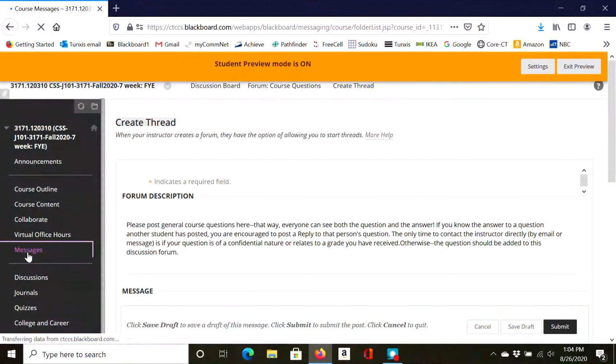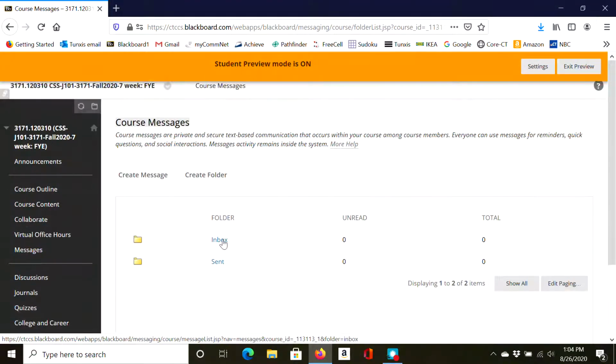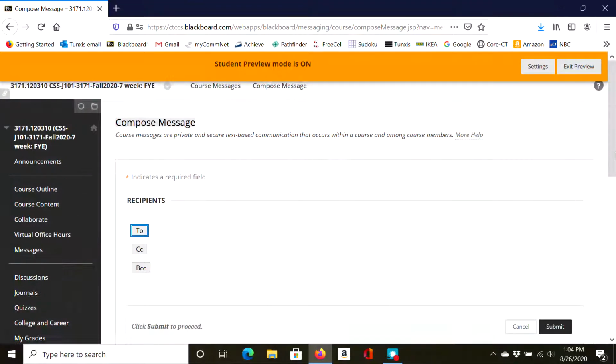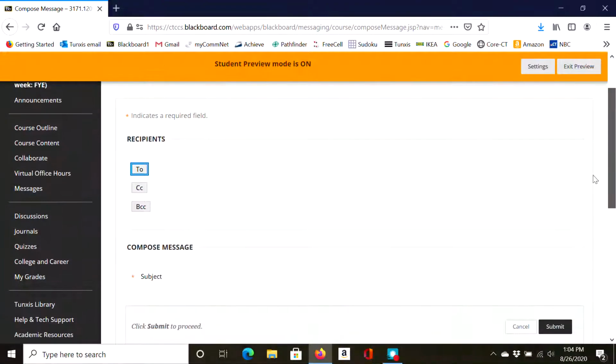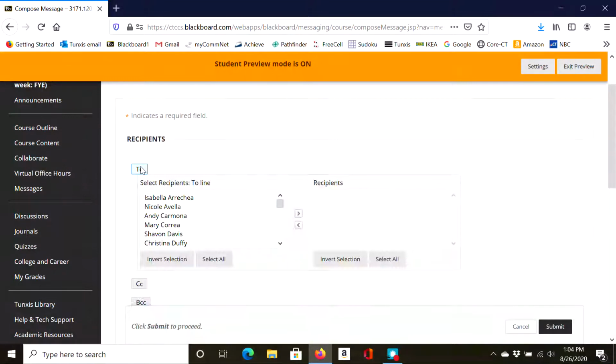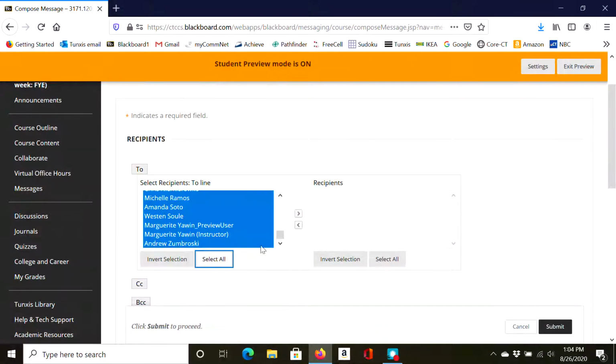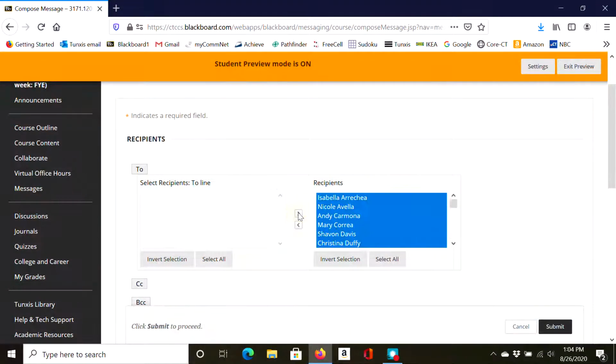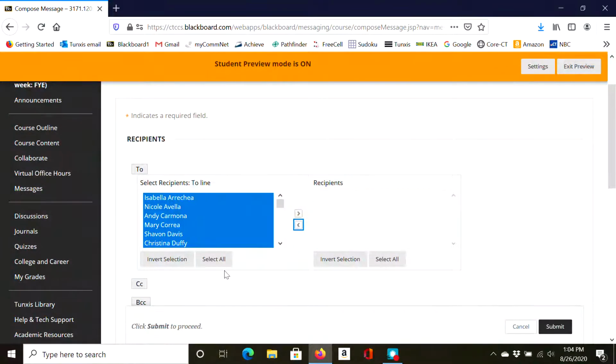If you're going into messages, you're going to create a message. You type your message. Well, who's it going to go to? Is it going to go to the entire class? If so, you do select all, and then you click this arrow, and it goes to everybody. Oops. So then you say, no, change my mind. You're going to instead, can I deselect all?